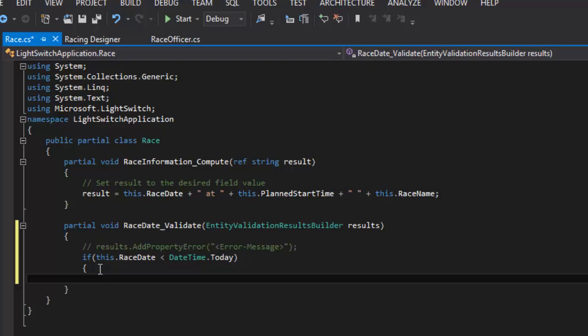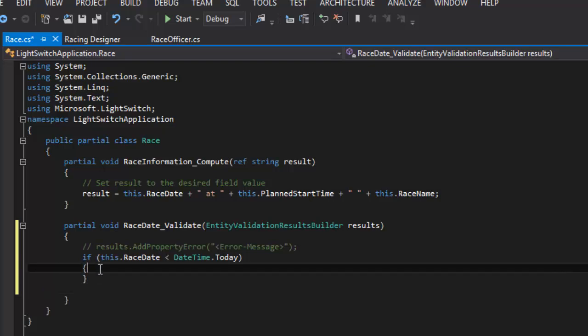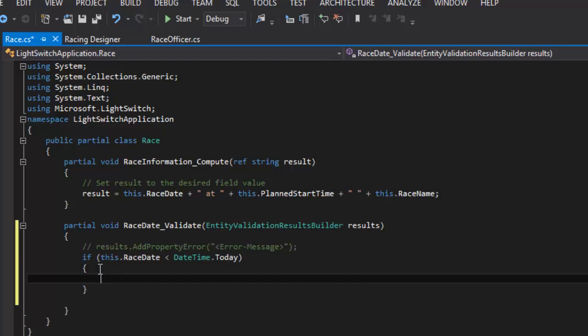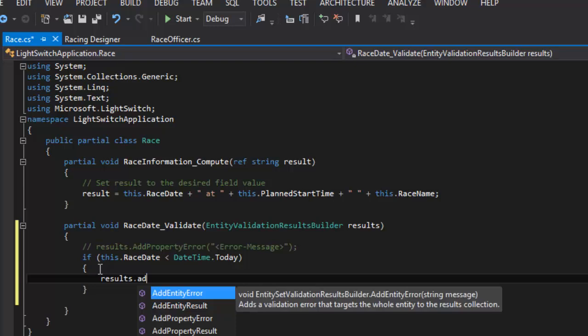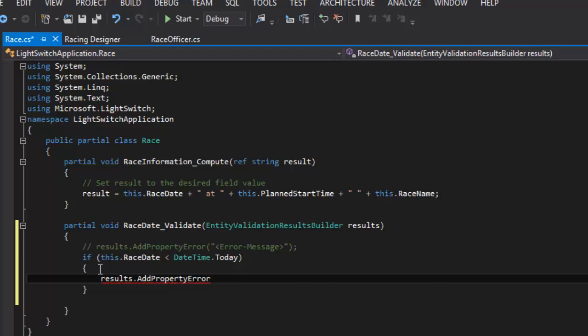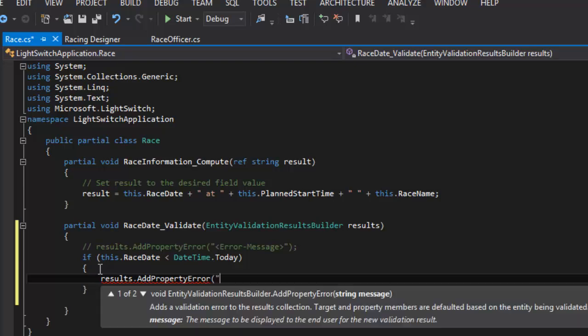I'm not going to try and explain that just yet, but you can see that we create a structure, and it's nice to see that you can get used to this structure of how the code is written. And the dot notation in the IntelliSense in Microsoft C# is really useful for building up a useful error system. This if could have been turned into an if-else, but in this case we only need an if. We just need to check one condition. Is the race date before today's date?